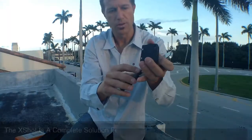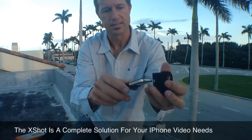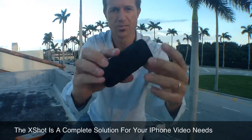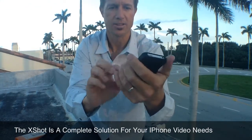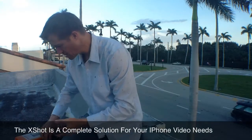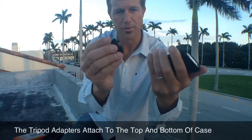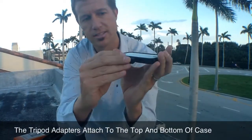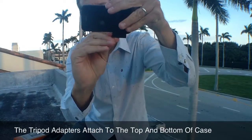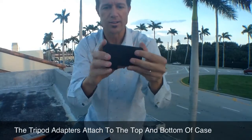It comes in two pieces. What you do is you just slide your iPhone in the bottom here and then you basically slide the top in. You want to make sure that your camera is showing there. So there's your case — now your iPhone is totally protected. You can still use all the features of your iPhone, the volume up and down button. Here's the coolest thing: here's your tripod adapter with the quarter-inch adapter at the bottom for your tripod. You just slide it in there like that and boom. To release, you just pull down on this and you can release it. It's really easy to release, but it snaps in there secure.